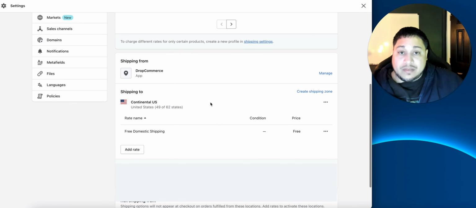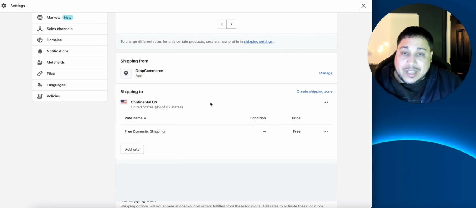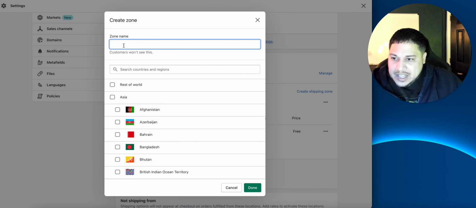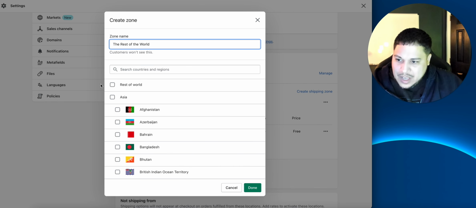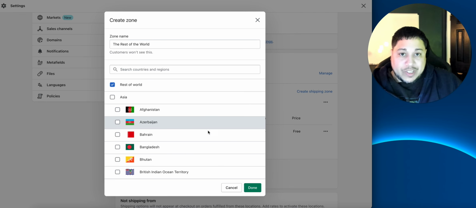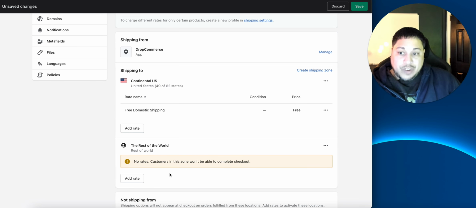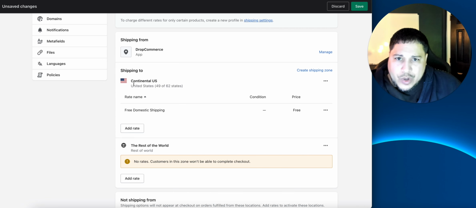In this other case right here, for this client, what about the other places around the world? The other places around the world, we don't have anything, right? So let's go ahead and create. Now, this is up to you if you want to create it, but I would suggest you do so to keep organized. Let's create another shipping zone, and this one is called the rest of the world, which is everyone else, right? And so we click the rest of the world, and there goes the value right there. Rest of the world means everyone who's not this.